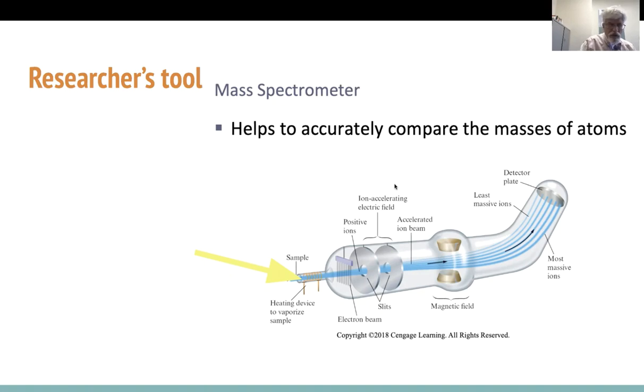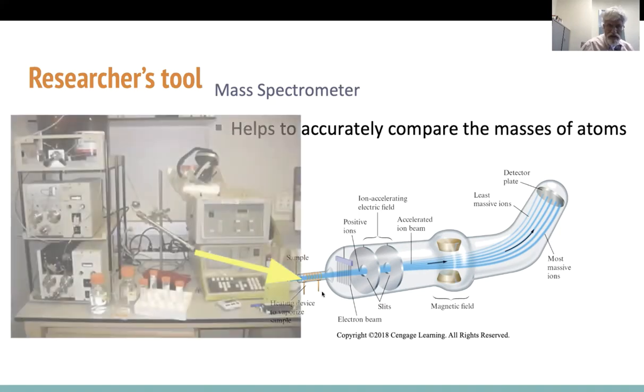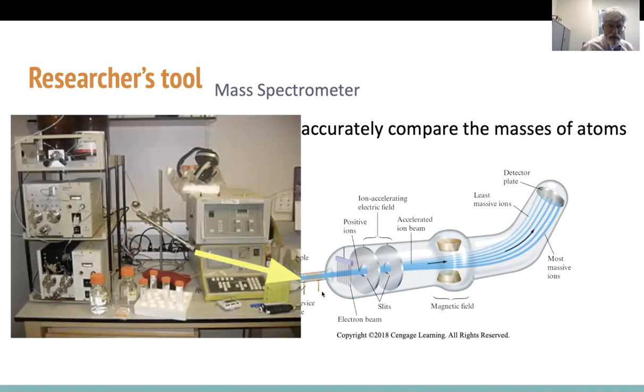So to finish up what we were saying about mass spectrometers, this is how I have commonly seen mass spectrometers in use. This is referred to as a high-performance liquid chromatography column. So liquid chromatography is going to separate molecules from one another on the basis of polarity. The most polar molecules come out first. The least polar molecules are retained in the column and come out more slowly.